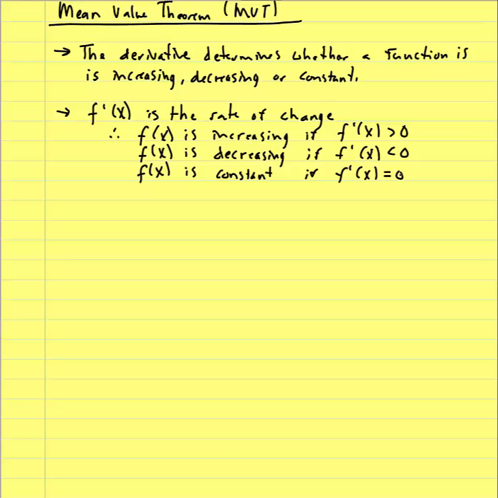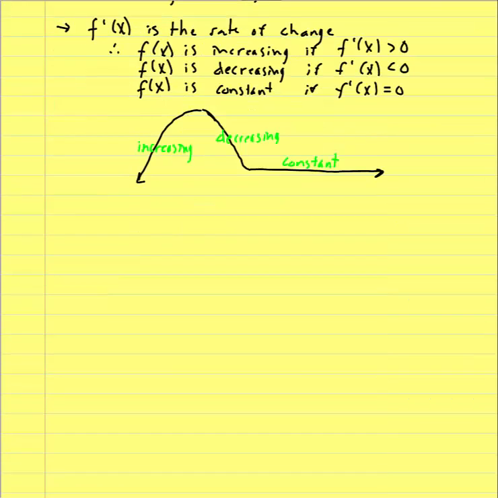So I could look at a function, let's say, that's increasing, decreasing, and then it could switch out to be constant. So this is increasing. This side is decreasing. And of course here we have our derivative is equal to 0 is constant. Now my derivative is equal to 0 here as well, but this is an entire line that's constant, not just a single point. So that's kind of something to remember.